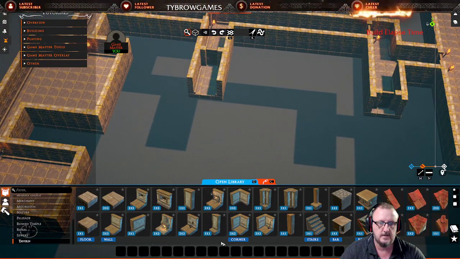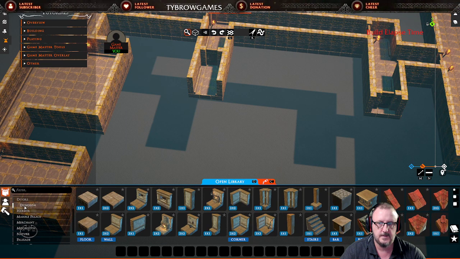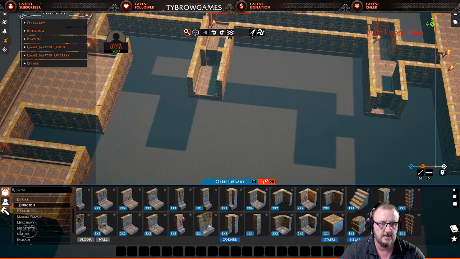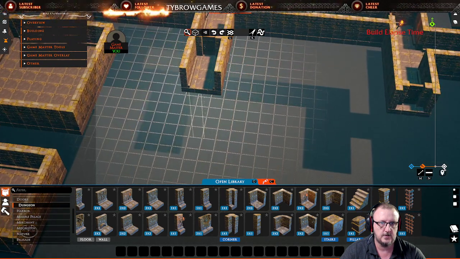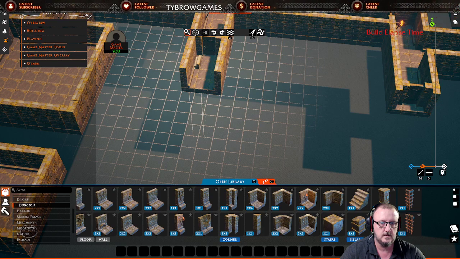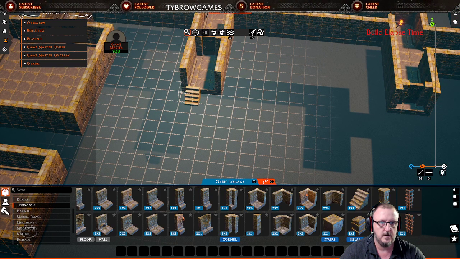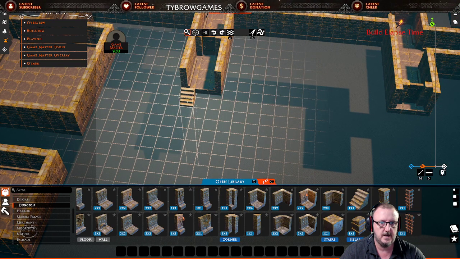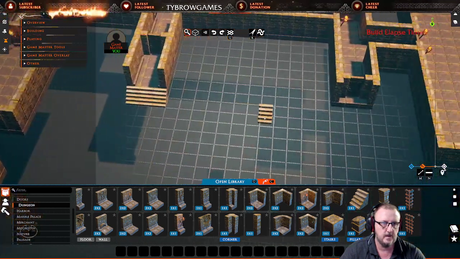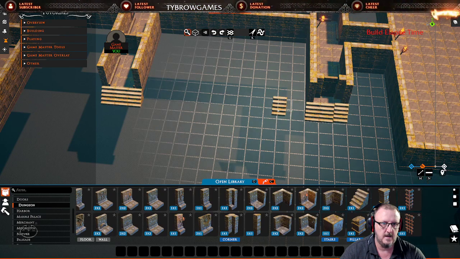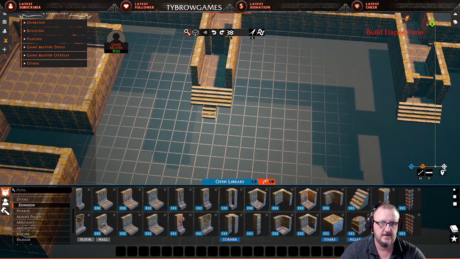So now I'm going to go into my dungeon, because those are the pieces it's used to generate this. I'm going to select staircases. Holding my Control key, I can adjust the elevation. And middle mouse will help me quick rotate. Handy tips to have. And then I'm just going to insert my stairwell there, and there. And I think I'm going to have it descend 3 steps.